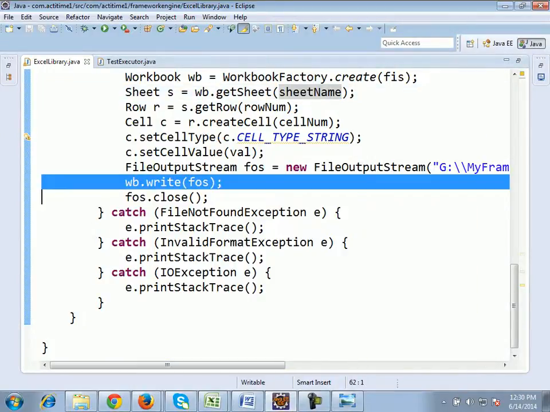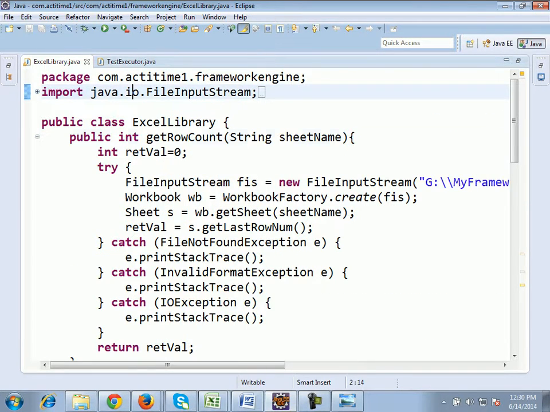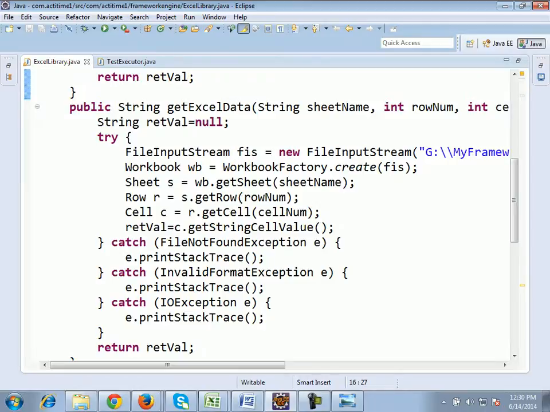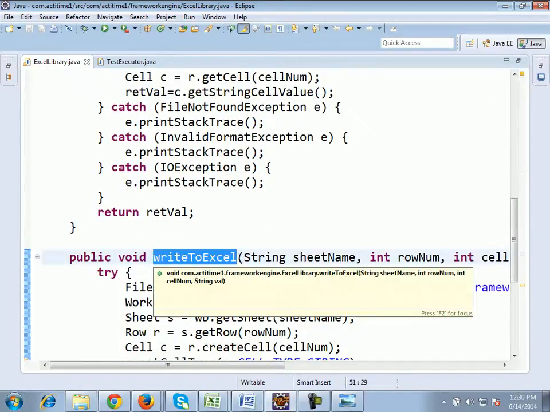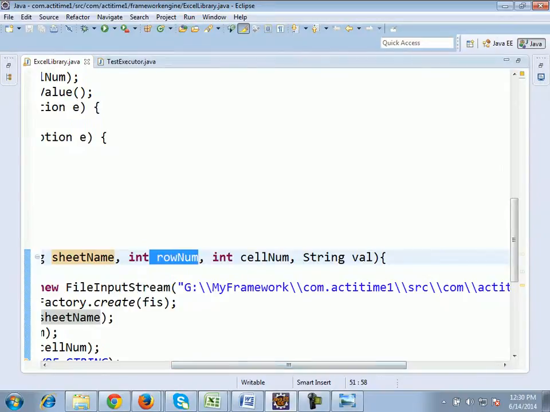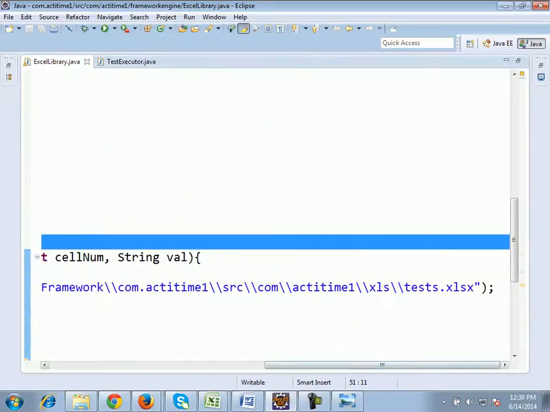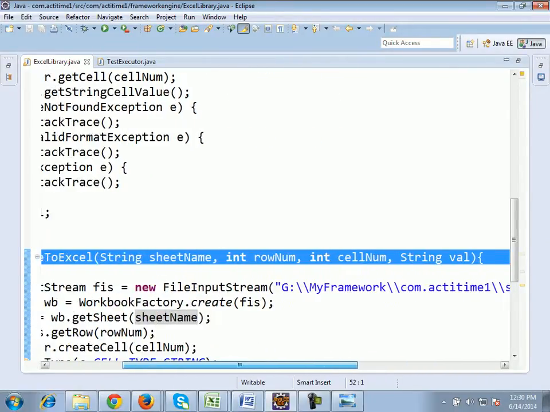So totally, your Excel library class is going to get the row count, read from the Excel sheet with get Excel data, and finally write to the Excel sheet. It accepts the sheet name, row number, cell number, and the respective value that needs to be passed.